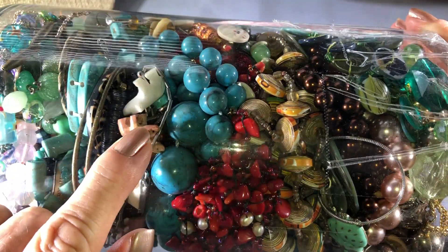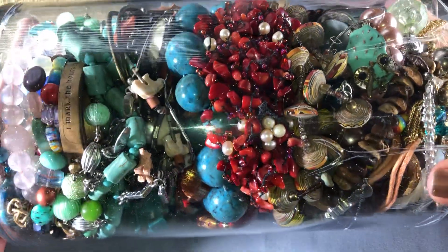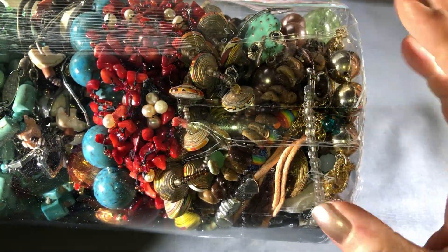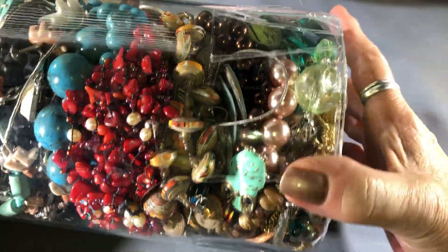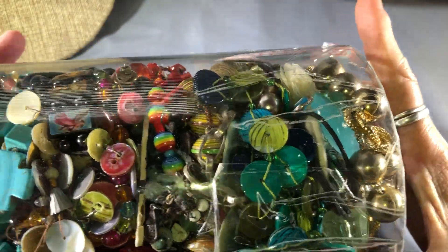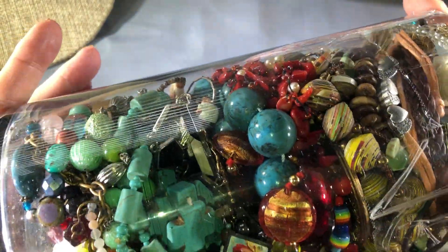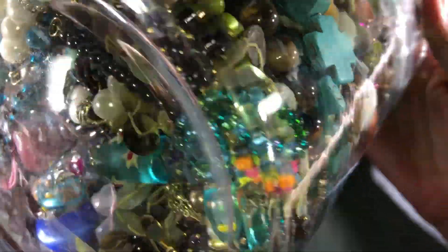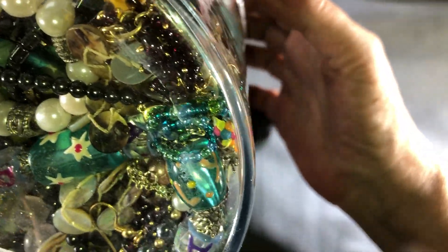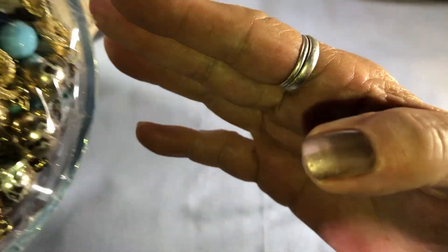This right here looks like the reason why I bought this jar. The rest just looks kind of like big turquoise dyed coral, there's an owl earring, a lot of shell type stuff — can't get away from the shells. Some crystals, I did see tiger's eye, and maybe some rose quartz. I don't know — I paid fifty dollars for this jar.